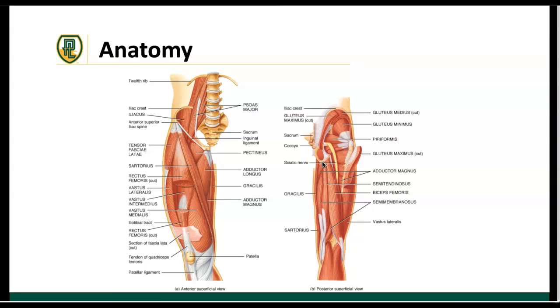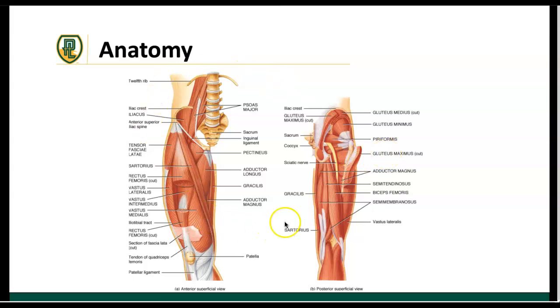But other things that we notice in the posterior thigh is that we have this sciatic nerve. And this sciatic nerve sits or lives just deep to the piriformis, right? Piriformis, even though it's a small muscle, is a major hip external rotator along with a few of the other hip intrinsic muscles. But what we know about that is in a subset of patients, if it gets enlarged or if it contracts too much, it can impinge upon the sciatic nerve and cause sciatic neuropathy or signs and symptoms, which we will talk about in just a little while.